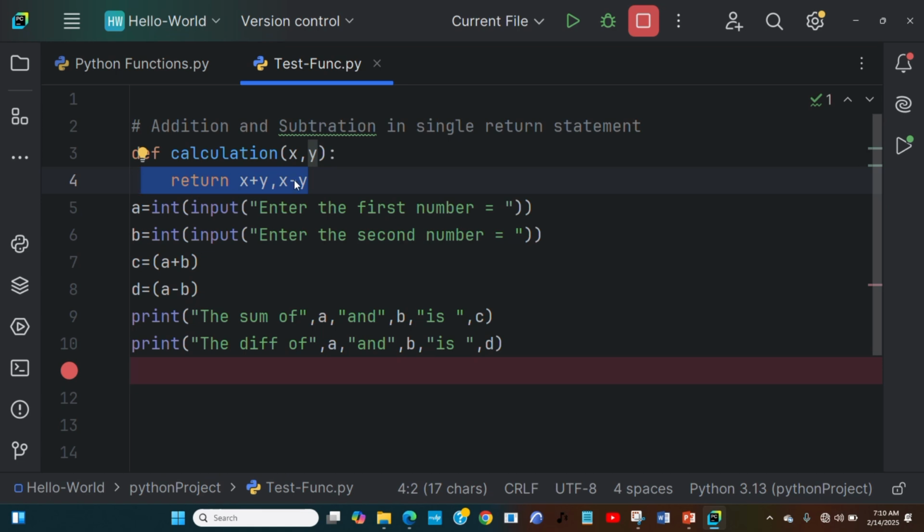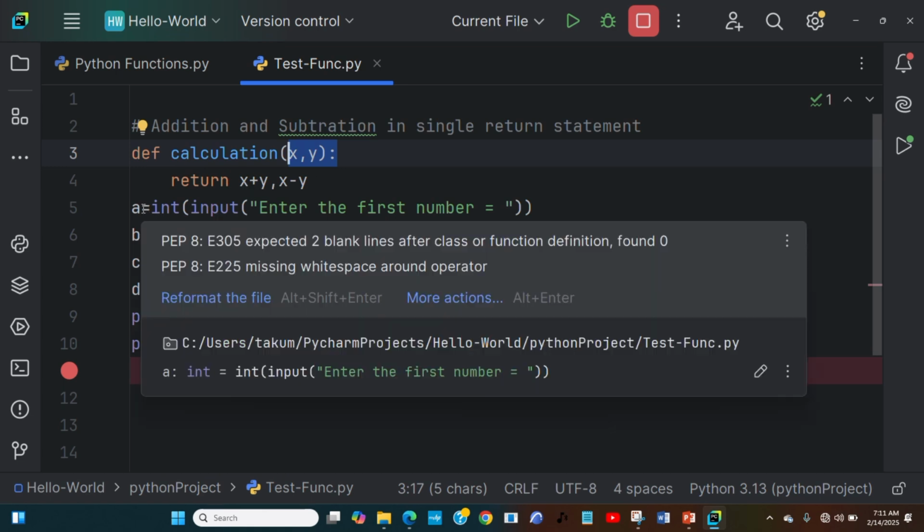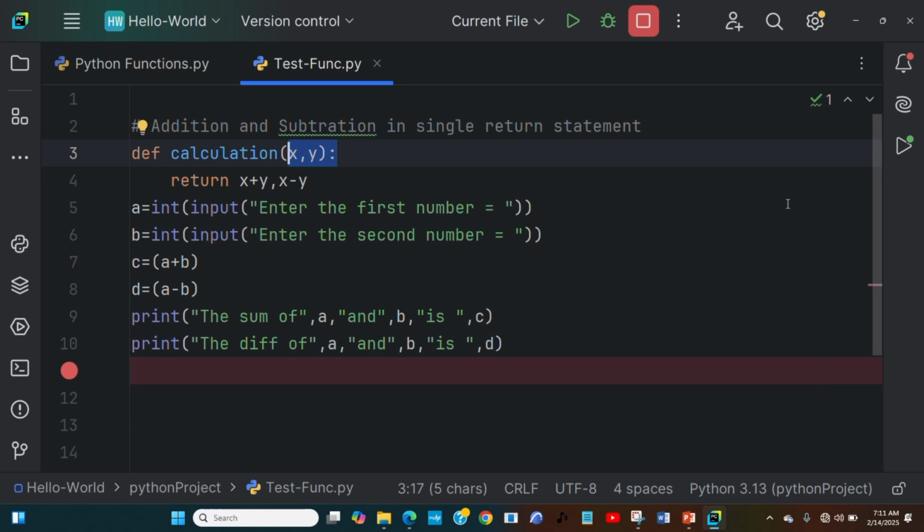So I'm not having two variables, I'm having four different variables. One is a, and because these are integer values, it can be float. If one is a float value, you have to pass the float function there, right? I'm just passing the int function, and this int function is holding the input function. I'm asking the users: enter the first number, and then b, enter the second number.